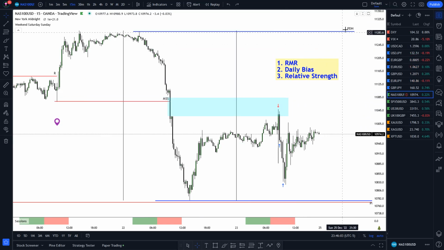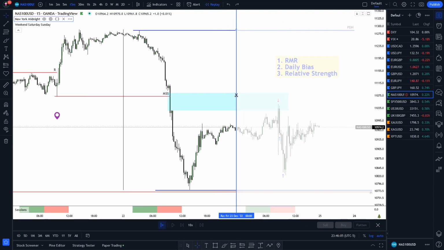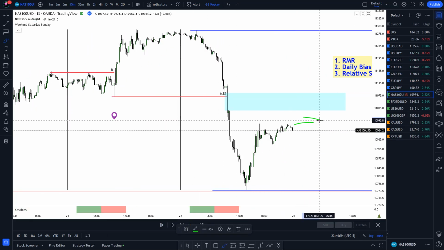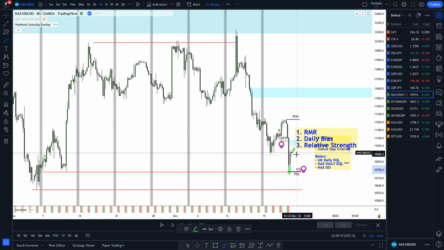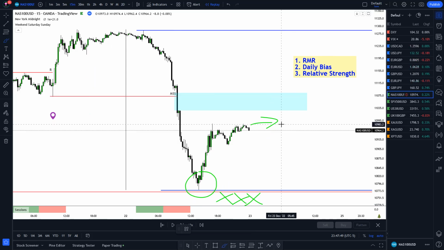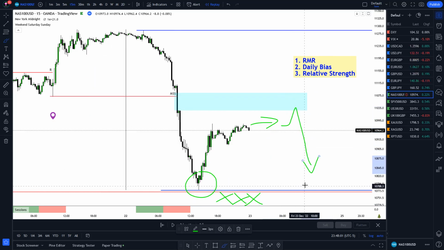Okay, quick message on daily bias. Let's pretend the day had not even started. How would we form a daily bias? Forming a daily bias on Friday was actually very easy because of this swing low over here. And we know that this is not any ordinary swing low, because on a 4-hour or daily chart, you can see that swing low made multiple instances of equal lows, which made this area a very key area of liquidity. So going into Friday, we could expect some bullish manipulation before a bearish dump towards that objective.